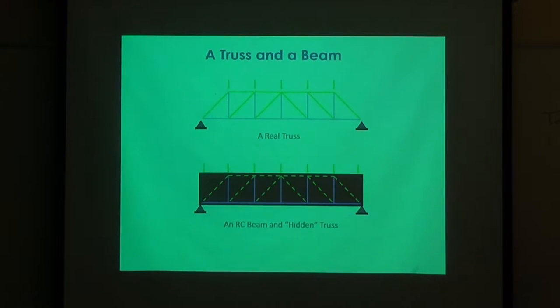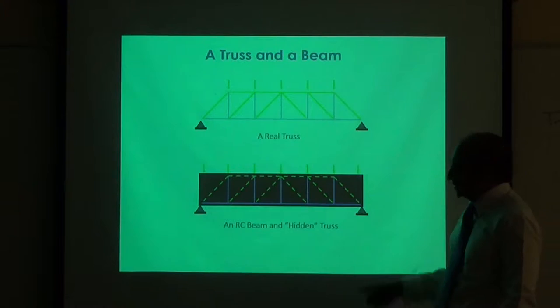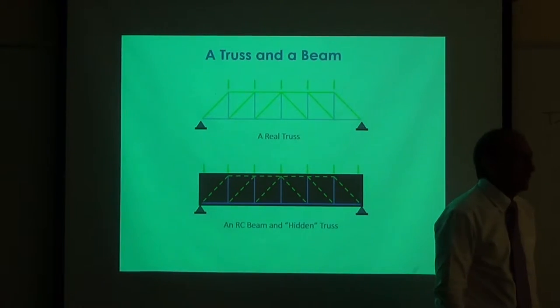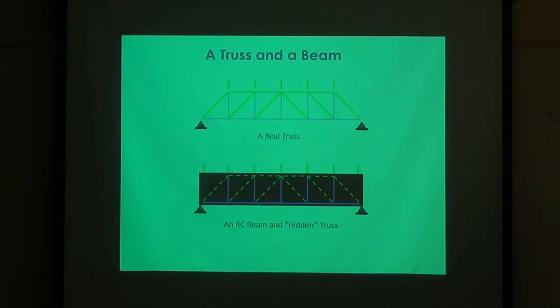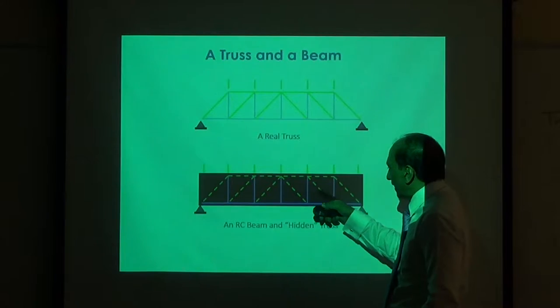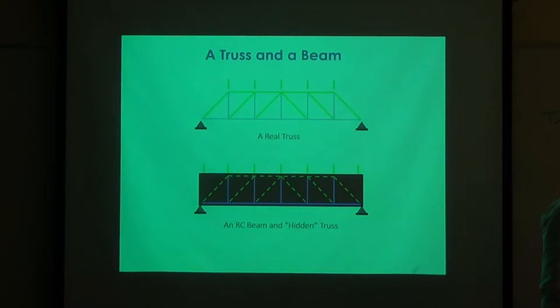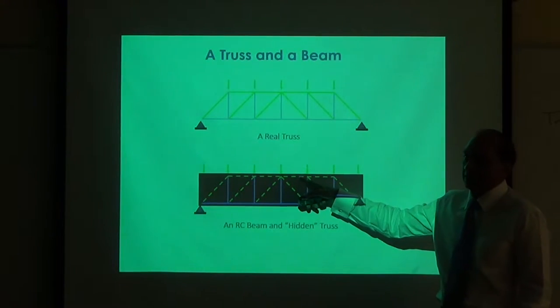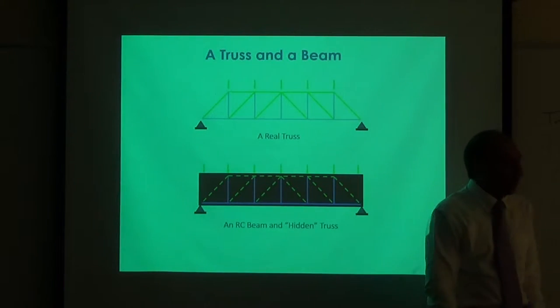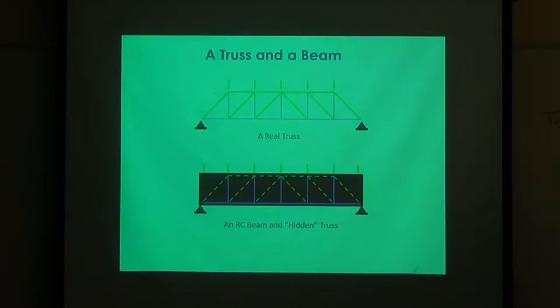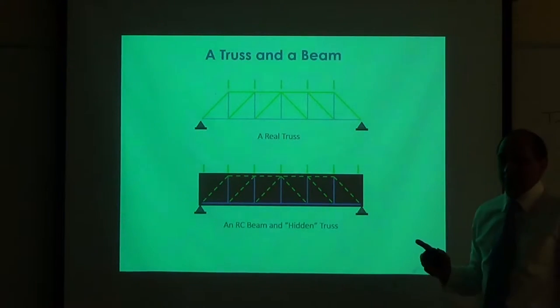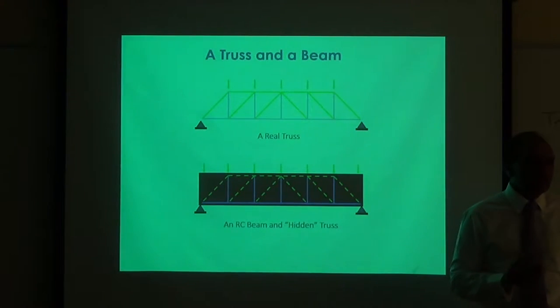So why don't we make use of that hidden truss and design that truss rather than trying to design the beam for bending and shear? Don't you think that's a good idea? The only thing is that in that case, we have to neglect all of this black concrete, which is not taking part in any of those struts and ties, right? So if we neglect that, there is no concrete other than the one needed for the compression, and all concrete in tension is gone, has disappeared, then this should be fine, correct? Which means this is a safe assumption. We are assuming that all concrete not in compression does not exist. And all tension is taken by steel, all compression by concrete.